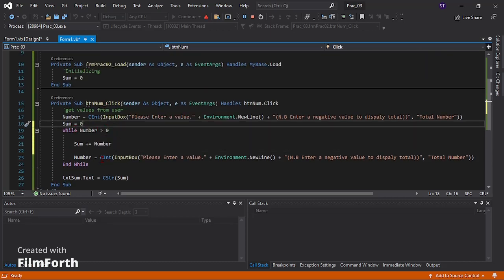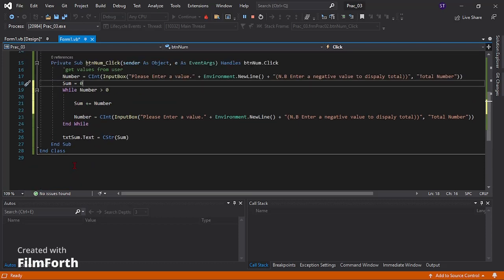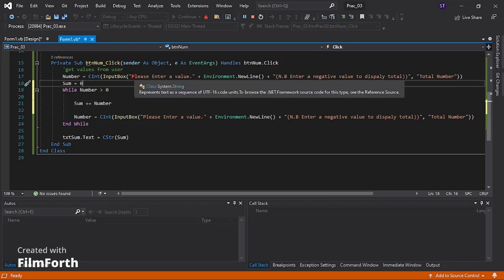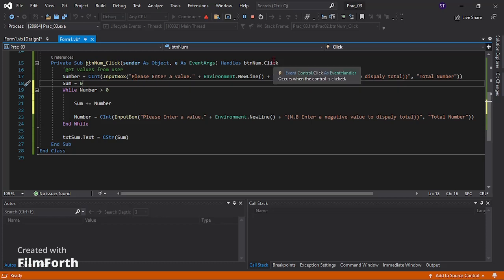It gives the user, or actually the coder, the ability to get multiple entries from the user. Well, depending on what you're using it for. In this case, the user was able to enter multiple entries into the input box. And an input box is just a better version of a text box, because we don't need two tools, only one which will cater for everything that we want, in a way.